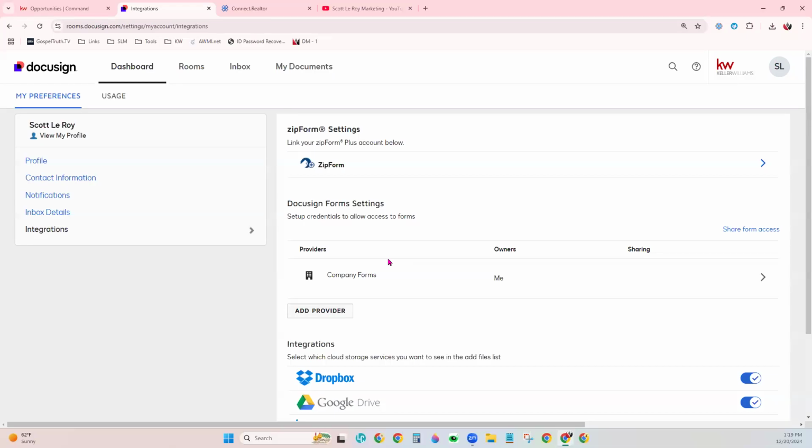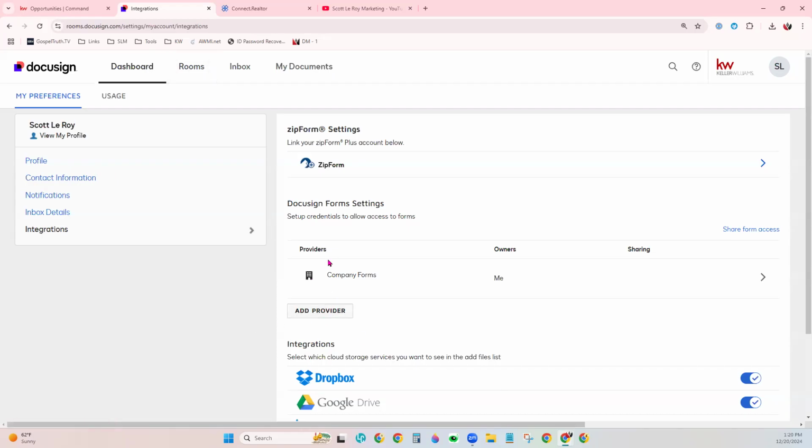Kamitra, great question. If you don't have any transactions, are you able to see the DocuSign room, or is that only for active transactions? A DocuSign room is created every time you do that start a transaction button from an opportunity. And if you don't have one yet, feel free to go into your opportunities in Command and create a test opportunity. Put yourself in there as the contact and put yourself in there for an opportunity. That way you can definitely go through and just test it out and check it out. Okay, and it's great for practice. So you can definitely go through and do that.